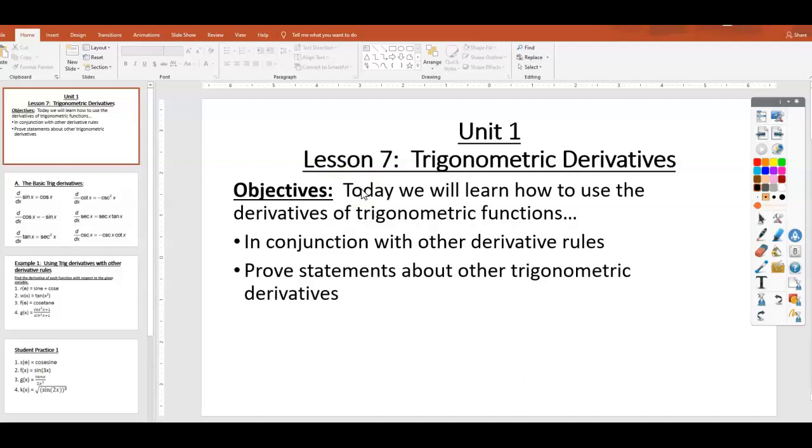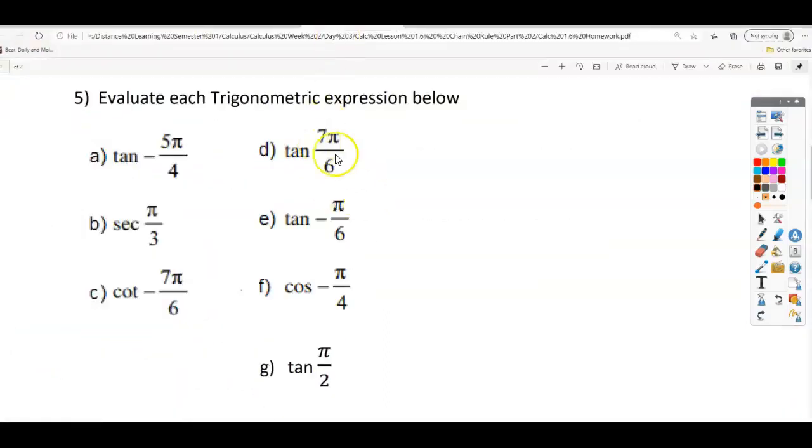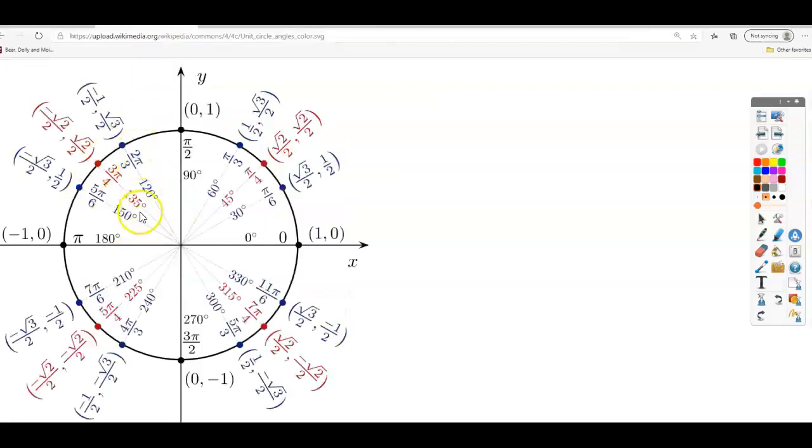You're welcome to fast forward through as much of this as you prefer. The first thing I'm going to be doing is I'm going to go over problems kind of like what we talked about in the 1.6 homework, I think it was. Problems like this. Another thing that I'm going to talk about is how to solve those using the unit circle. I'm going to give you a cheat sheet after that, but I want you to know how to do it using the unit circle too, because it's a good skill to have.